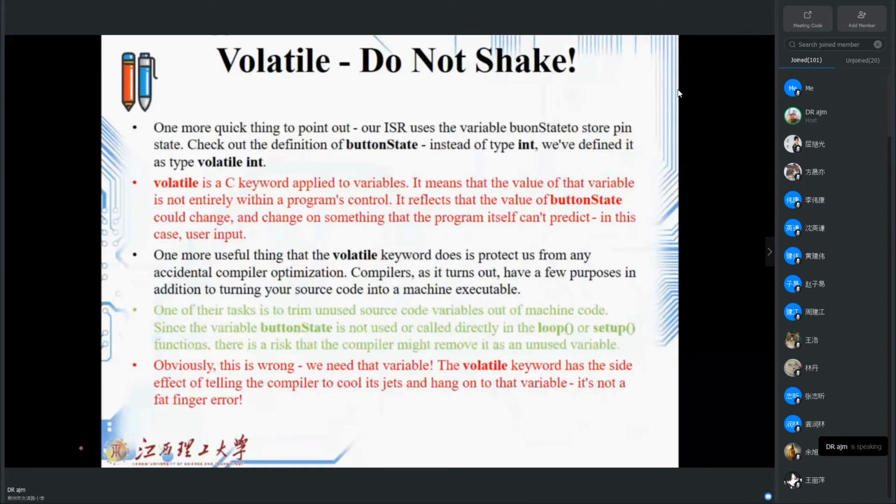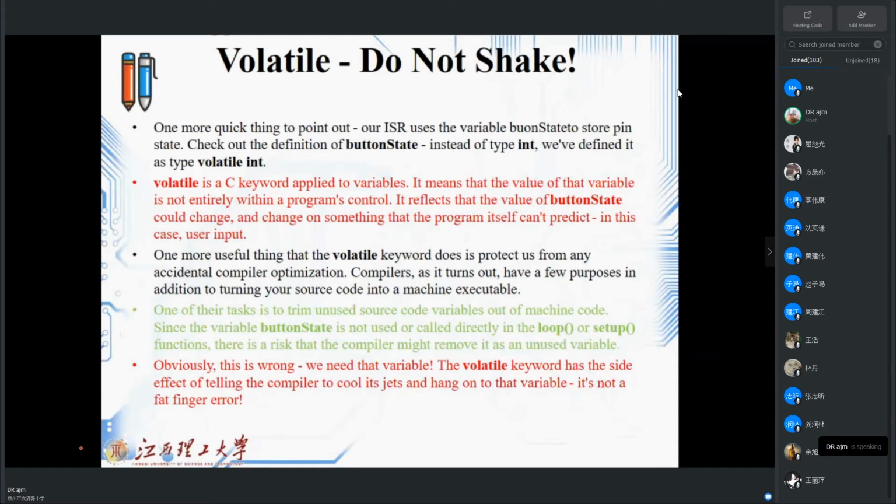Since the variable button state is not used or called directly in the loop or setup function, there is a risk that the compiler might remove it as an unused variable.